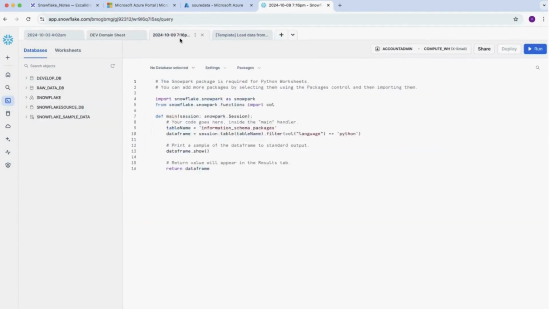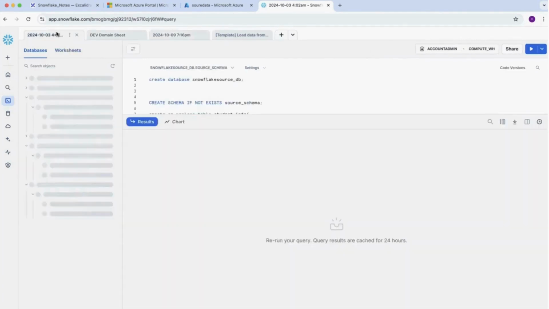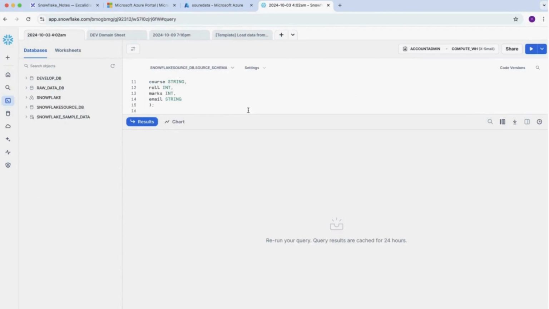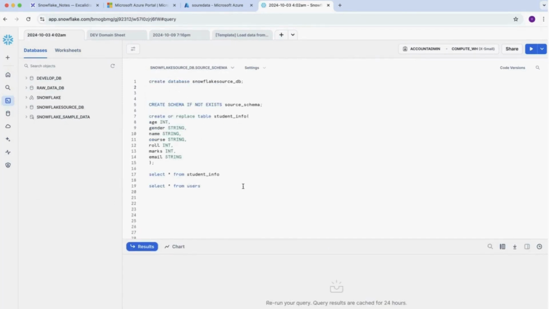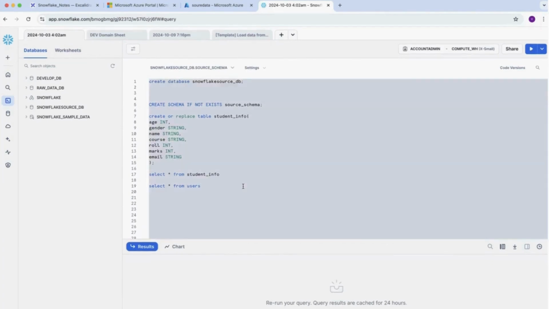Now I'm going to create, as we discussed in the last session, this Snowflake source schema.